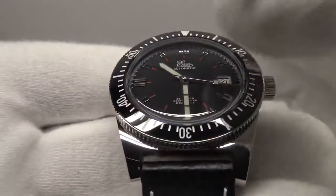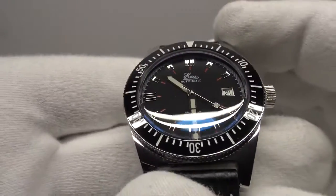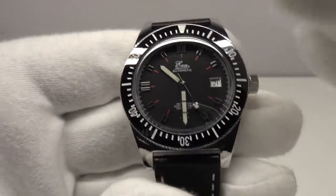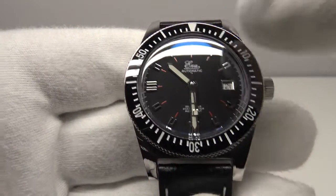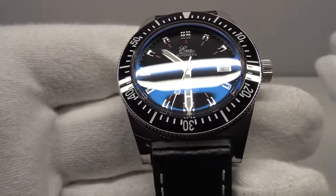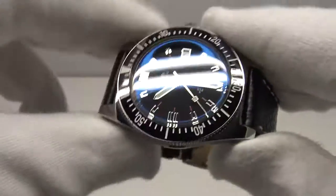The original would have had plexiglass crystal, which is like acrylic, and the problem with acrylic domed crystals is they are very prone to being scuffed and scratched. So I think ESA have made the correct decision by upgrading from using plexiglass or acrylic to using a domed sapphire crystal, which is harder than mineral crystal or plexiglass respectively, and therefore more scratch resistant.